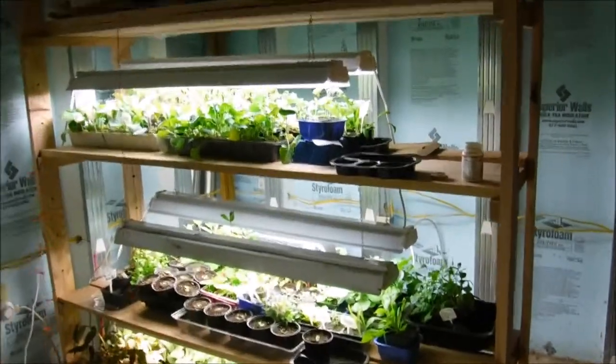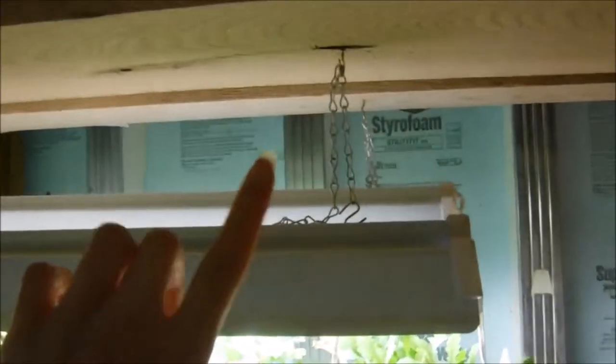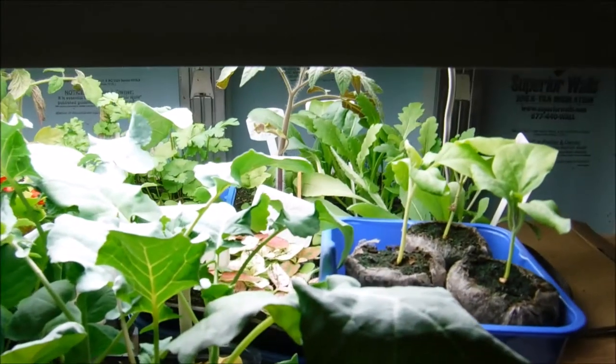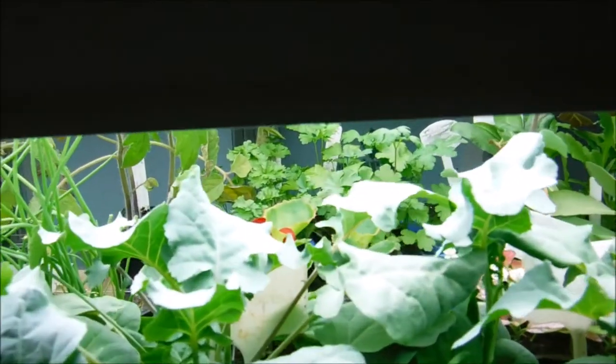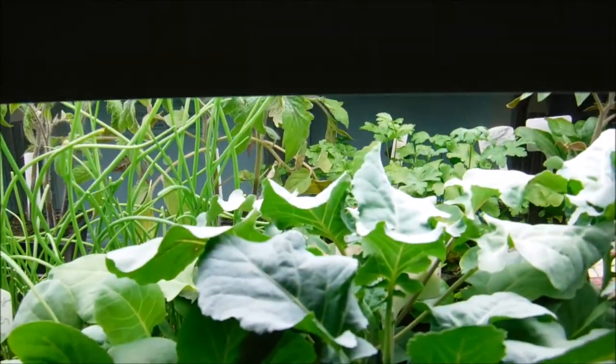This is made out of oak and you can see my lights — they clip up into here. These shelves up top are adjustable, so as my plants continue to grow, if we run out of chain we can move the light up higher. You want to keep your plants from touching the light, so make sure you keep enough room in between them, because if your plants touch the light it'll actually burn the leaves.